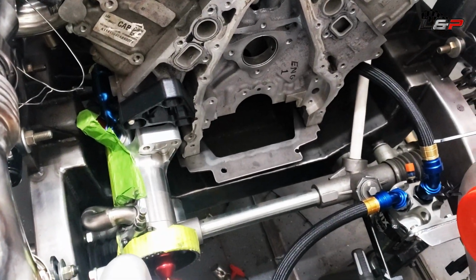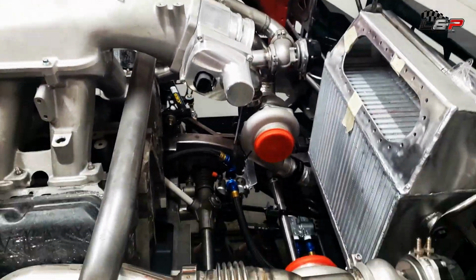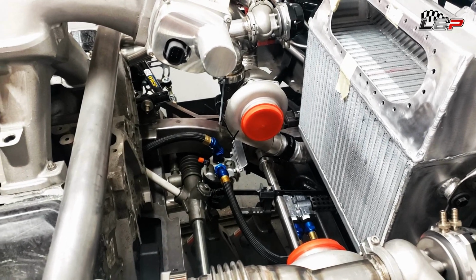But overall, I'm liking this dry sump system. Again, this was good bang for the buck, all this used NASCAR stuff. And you just have to use a little bit of ingenuity to make it all fit, and not spend a fortune on AN hoses and all that fun stuff.